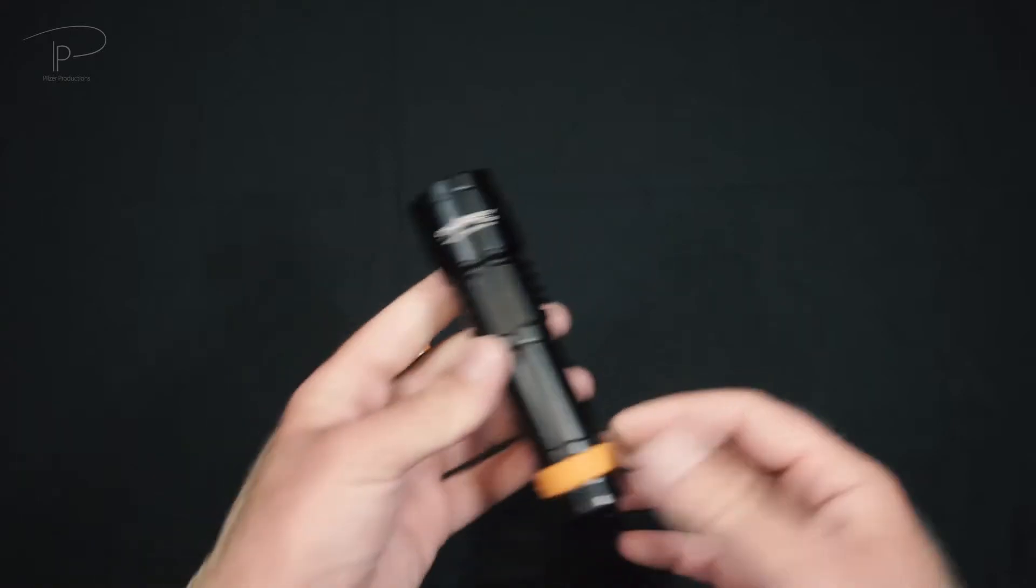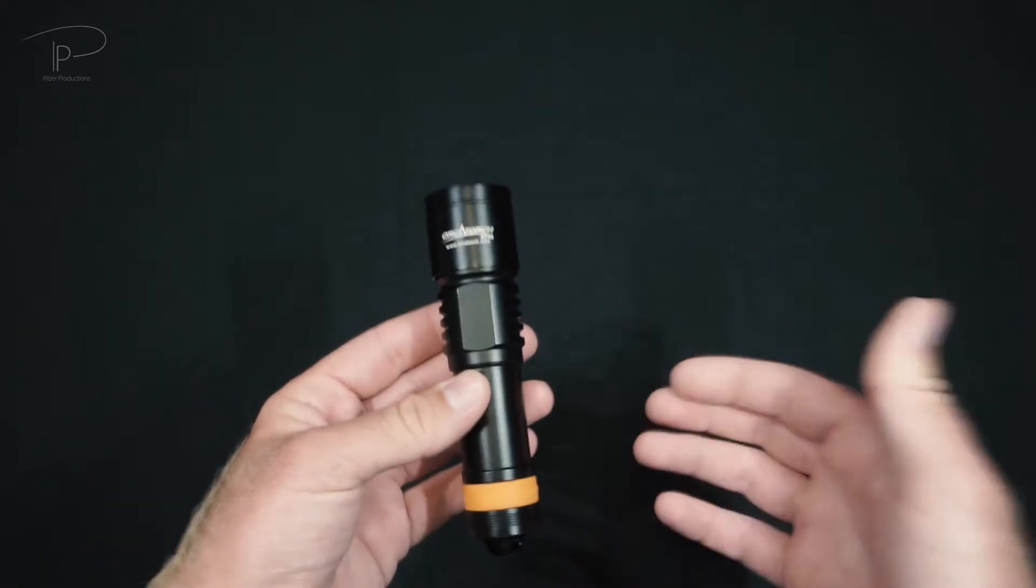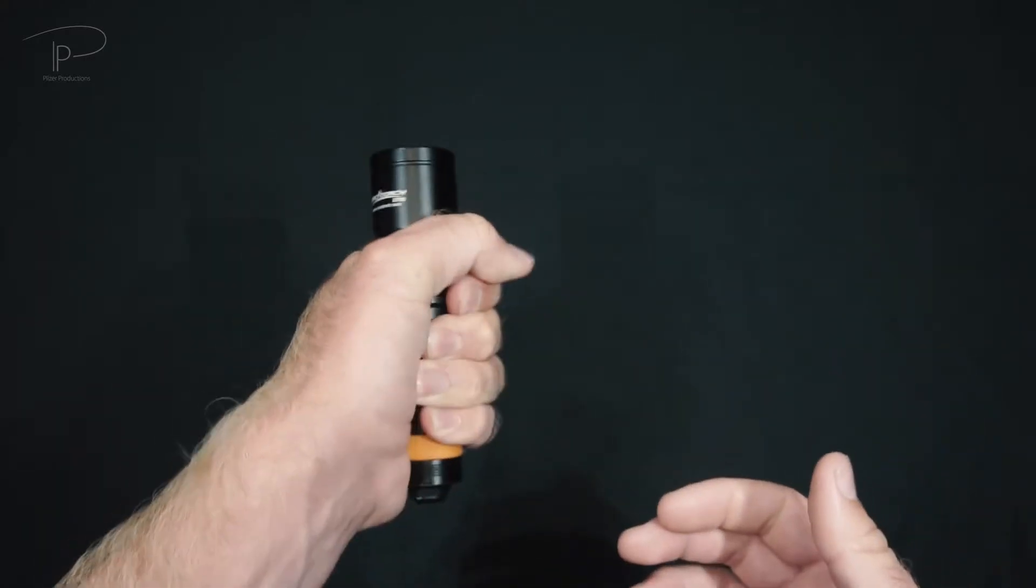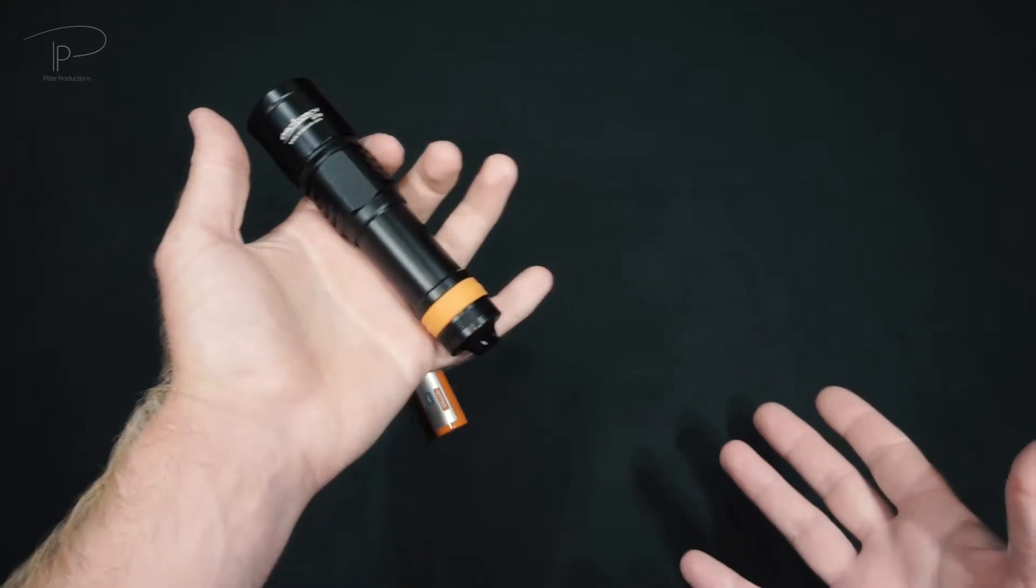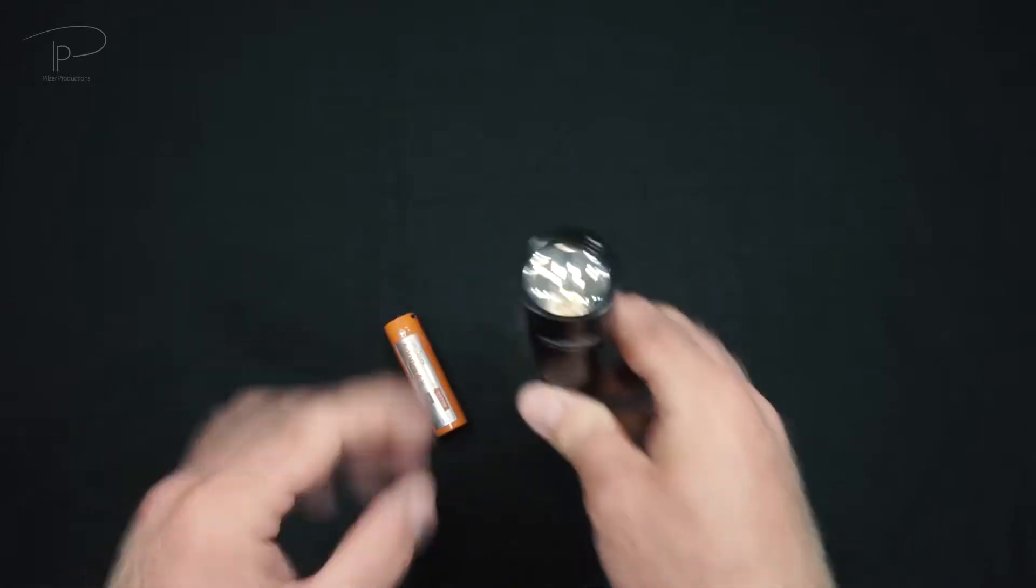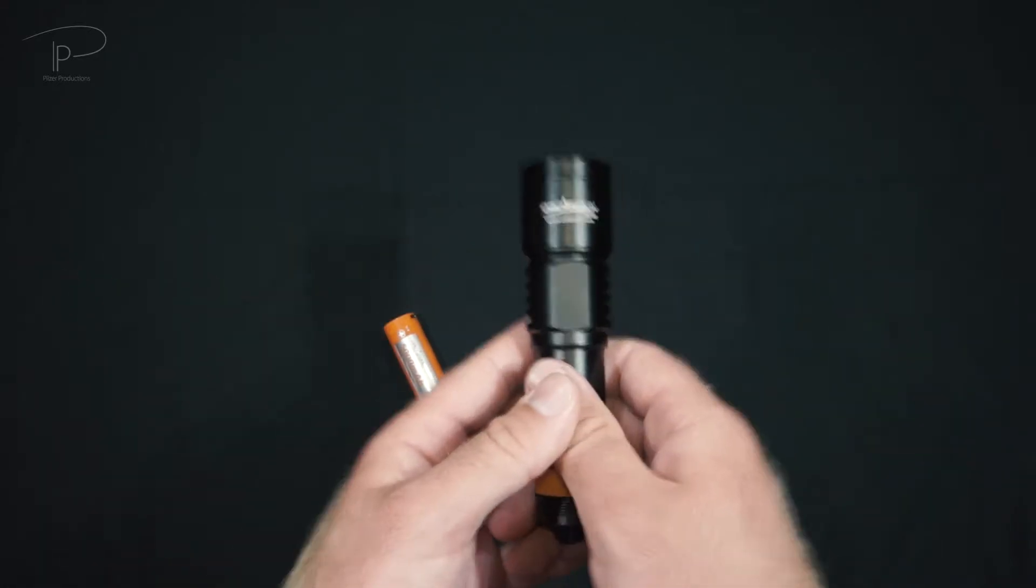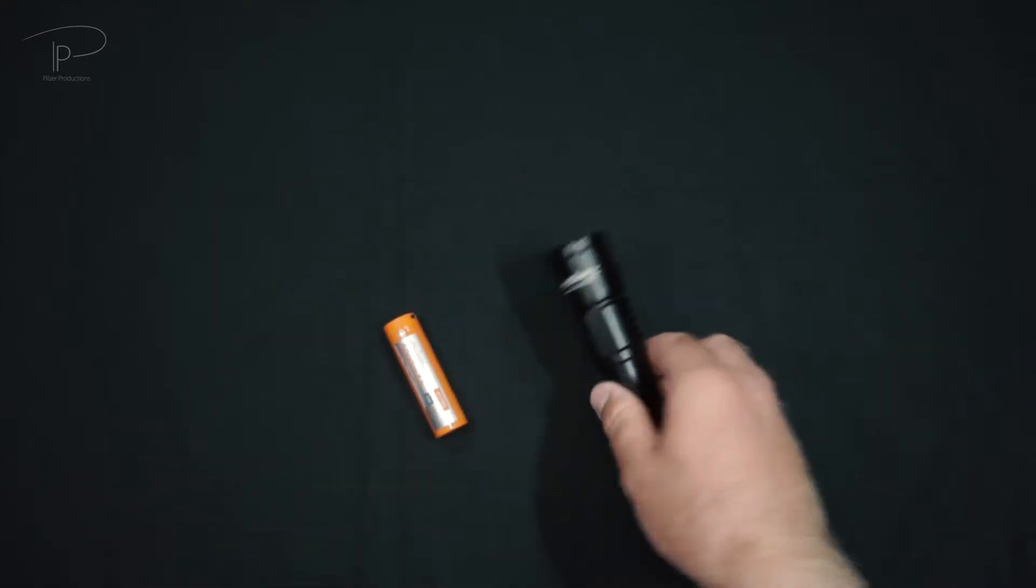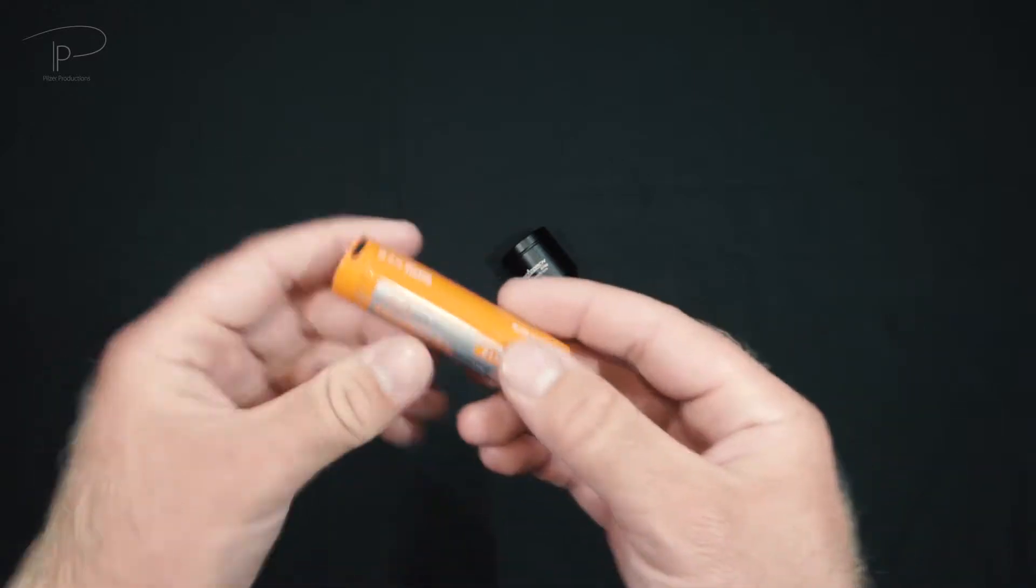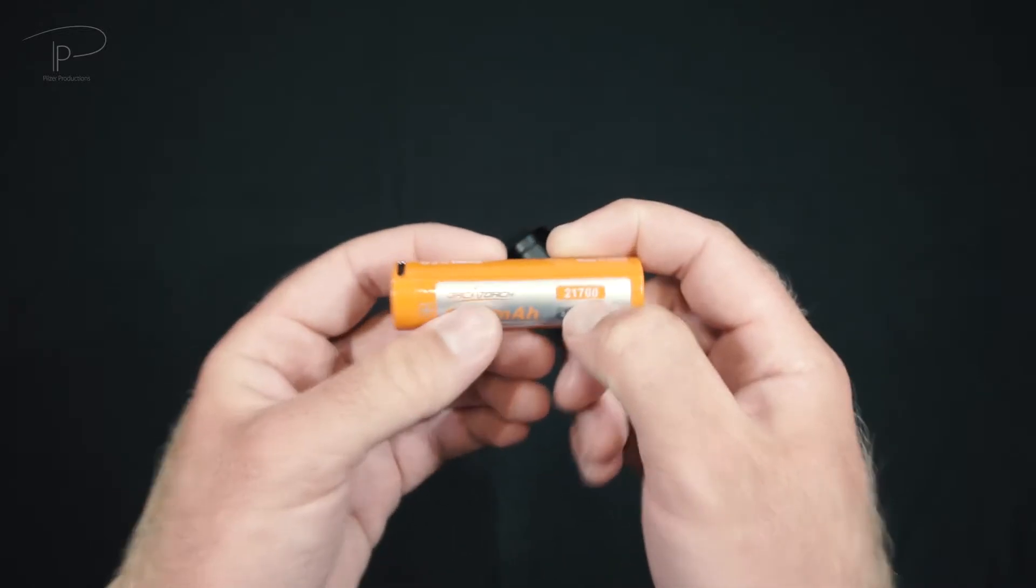Now the light itself is I would say a big step forward in what light manufacturers have been doing for the last years. It's the first light I see with this kind of size which lays easily in my hand without having a double or triple kind of battery, without using the thick 26650 batteries and still carrying a single LED and being stronger than those standard 1000, 1200 lumens. Here we have a light with an output of 1700 lumens and still we have kind of a good run time for a simple reason. They also made a step up in terms of batteries. Here we are using the 21700 new type of lithium-ion battery.